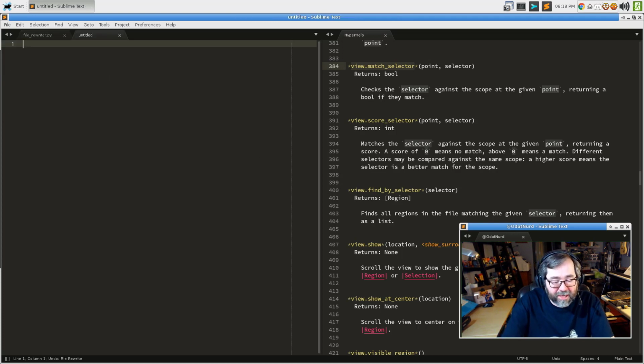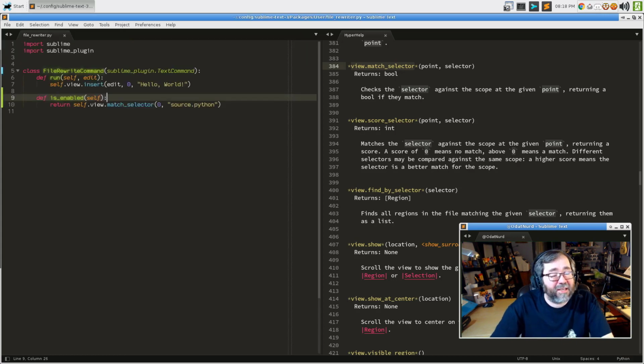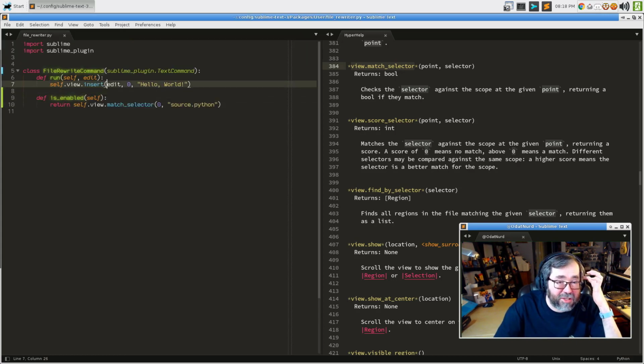But if I just had a regular text file, this key no longer does anything because it's binding itself and stopping itself from happening here. Now, what we wanted to have happen here is we wanted to be able to grab the entire content of a file and modify it in some way.